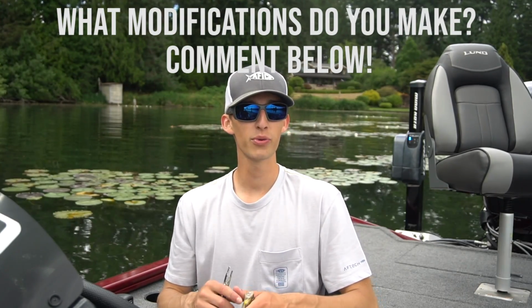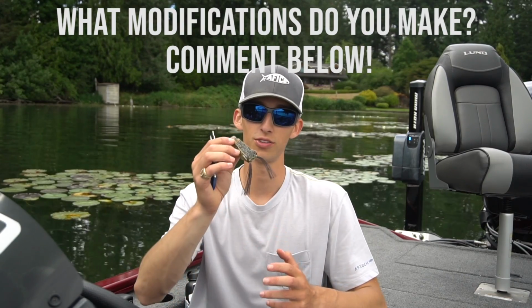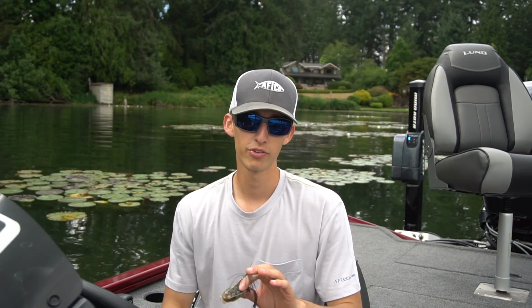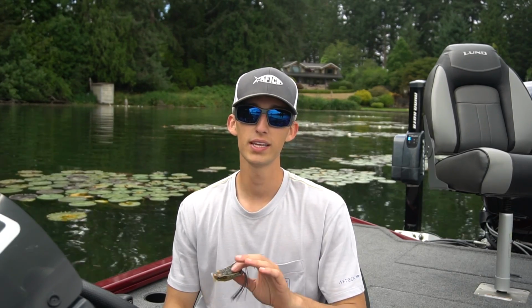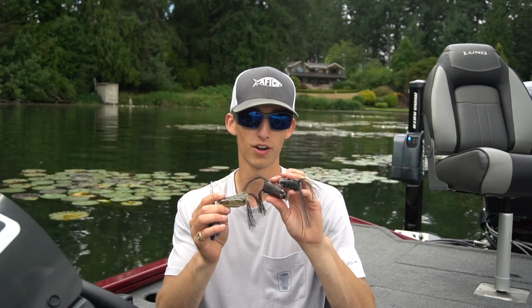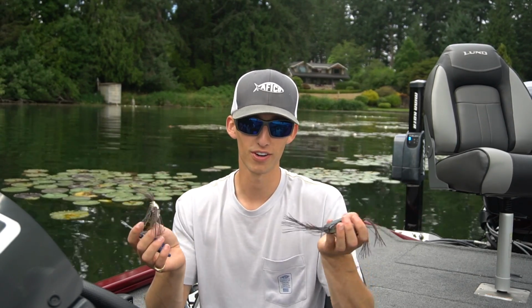All right, guys, so now that we have made our own modifications to the frog, it's time to throw that frog out there and start catching fish. Now, when you talk about retrieval, there are so many different options that you can do while fishing with one of these Scott Martin frogs, poppin' frog, any frog.